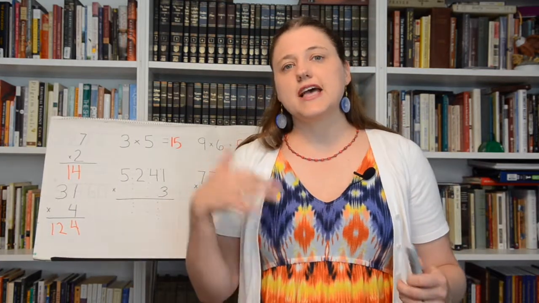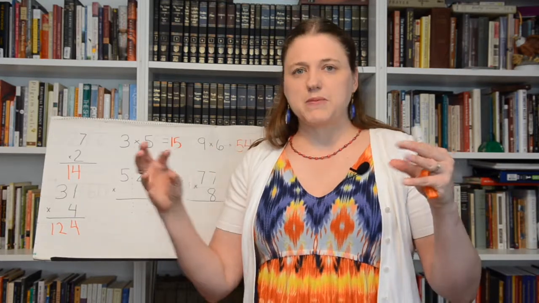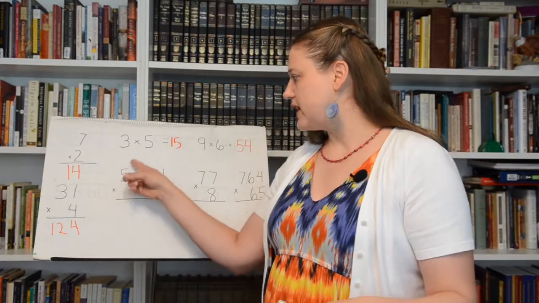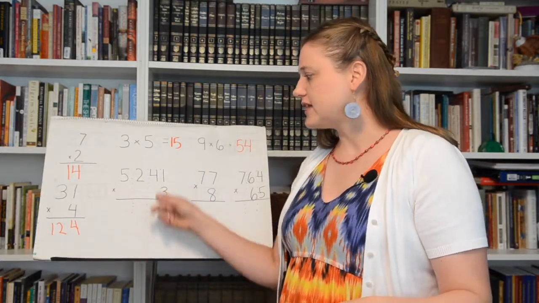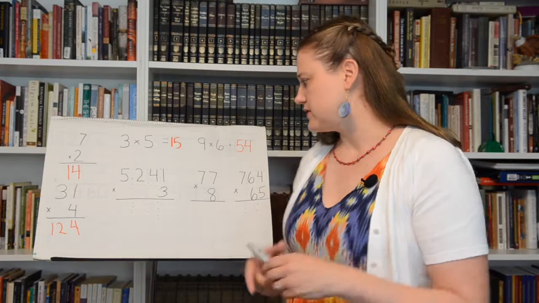If your student has difficulty putting things in the right place, maybe they write really large or they squish numbers over or they're hard to read, you can put these little dots on their paper to help cue them if it goes in the 1's place, the 10's place, the 100's, the 1000's, whatever.